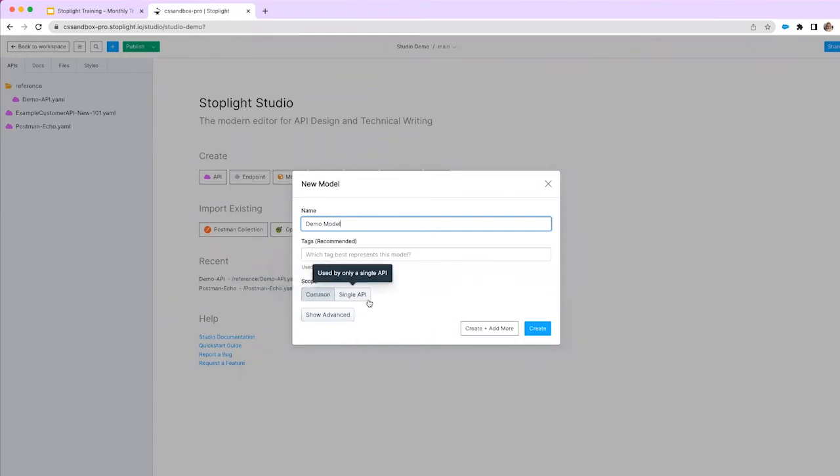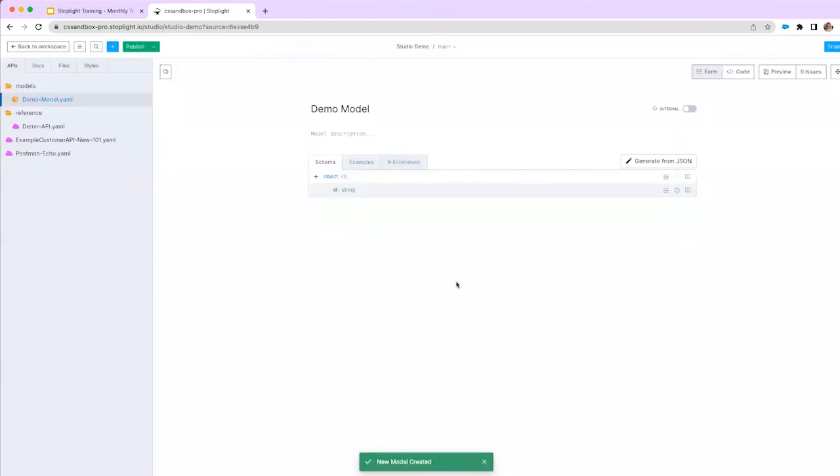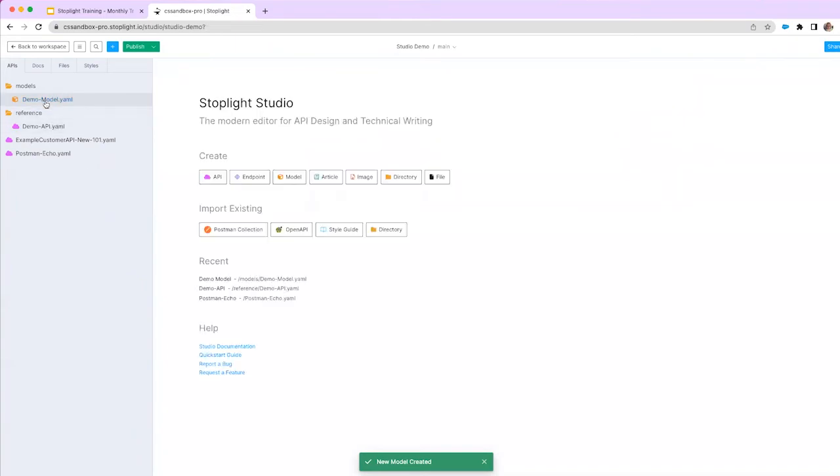If you do the single API button, then it is going to be specific to that API that you're creating it in. So we're going to make a common model so that I can reuse it throughout the project. And I'm going to click the create button. All right, so we are successful. We've got the plus. Okay.